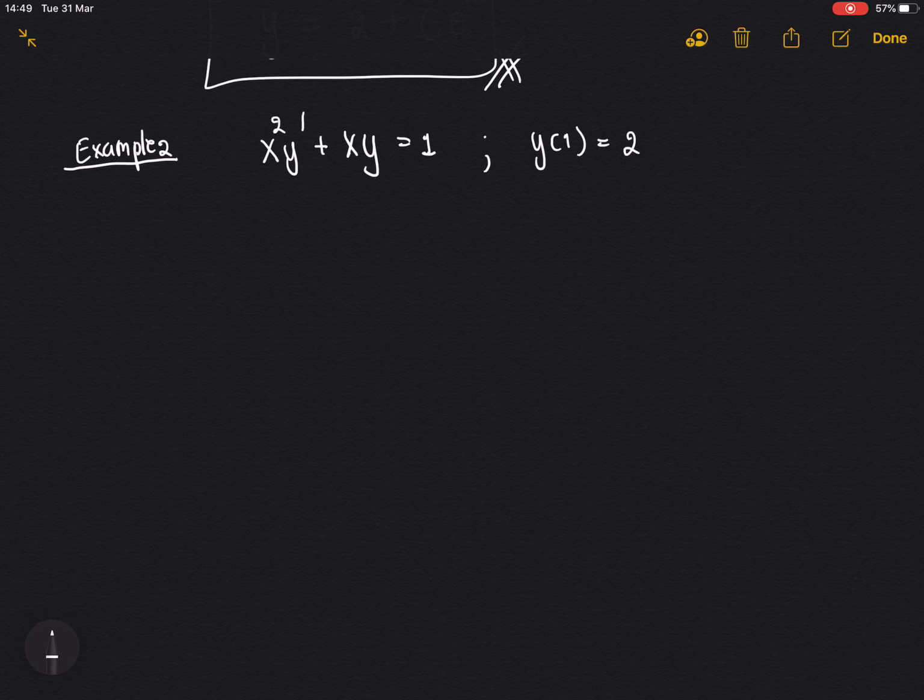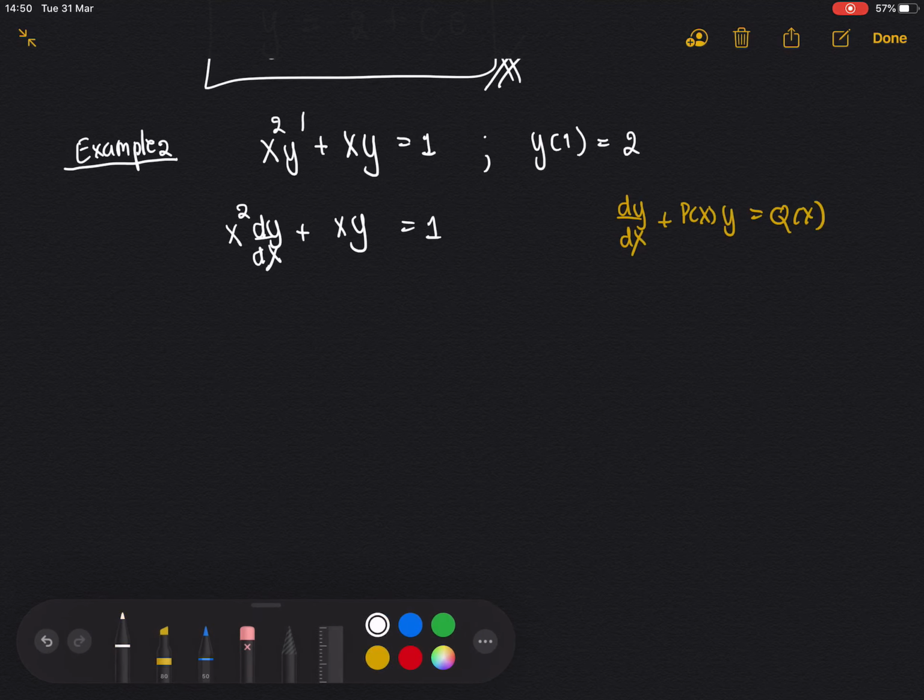So first step, you have to transform the given equation into the standard form first. So in this case you have x squared dy divided by dx plus y multiplied with x equivalent to 1. If you compare that with the standard form for the first order linear differential equations, which is dy by dx plus p(x)y equivalent to q(x), some function of q(x), you can see that we have to eliminate the term x squared here.